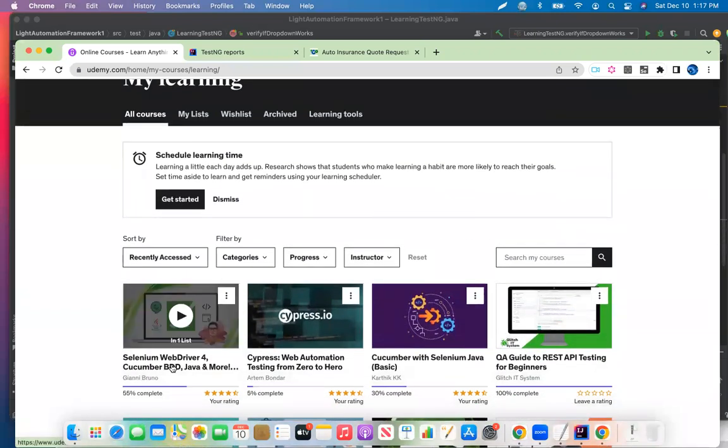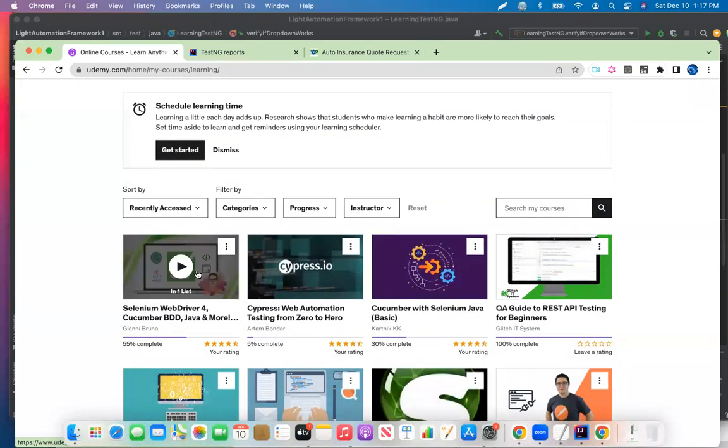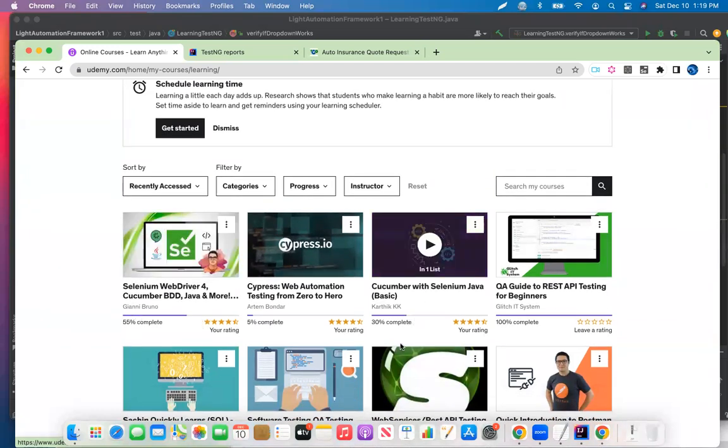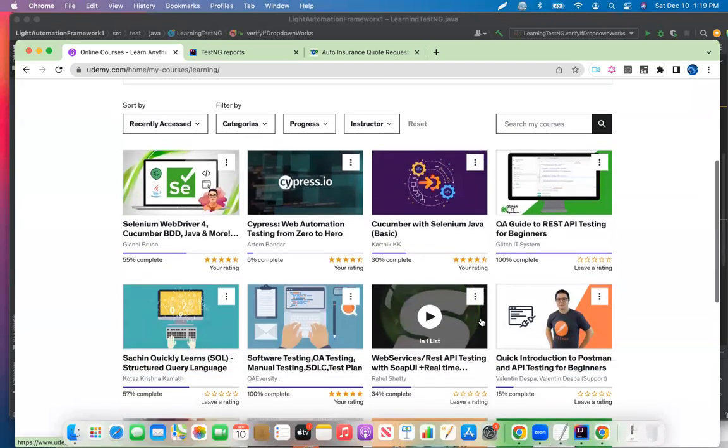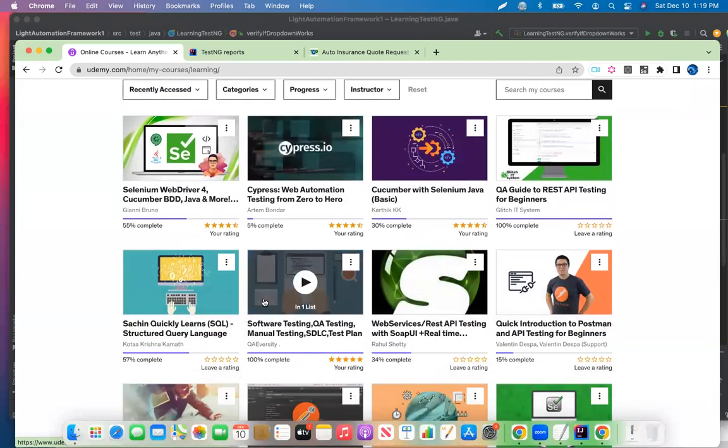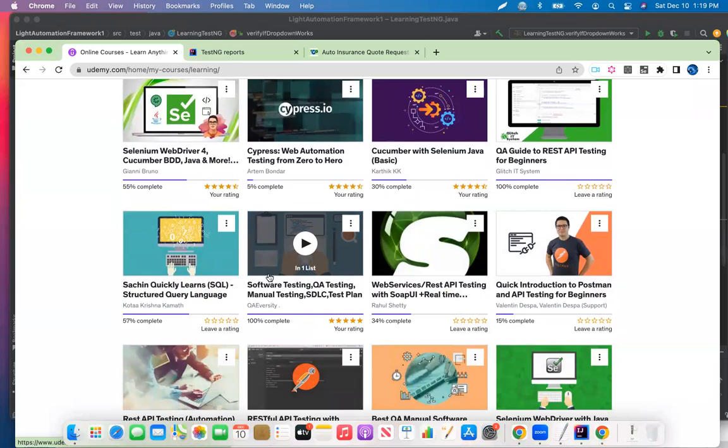So let's say this is the ultimate framework we're going to learn. Actually, this is the last framework you guys are going to learn, and this is where you want to work, right? So this is the last framework we're going to be learning, and I'm going to teach you that. But this one, if you want to get started, you can get started. But most importantly, you got the basic Selenium, basic Java, right? You got the manual testing classes right here.